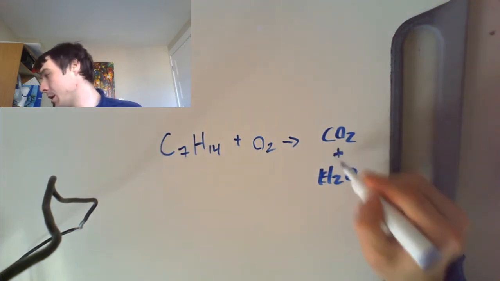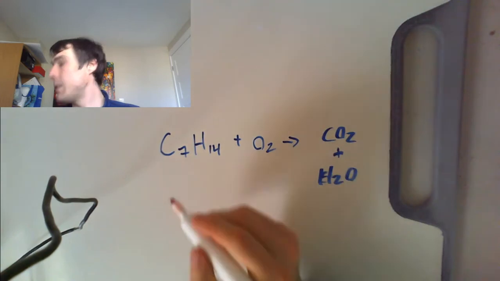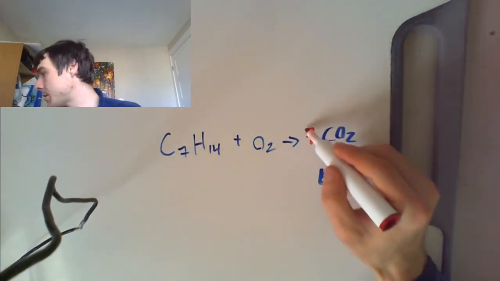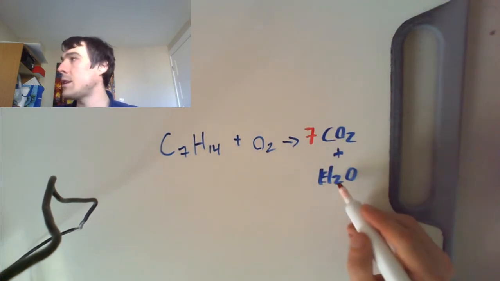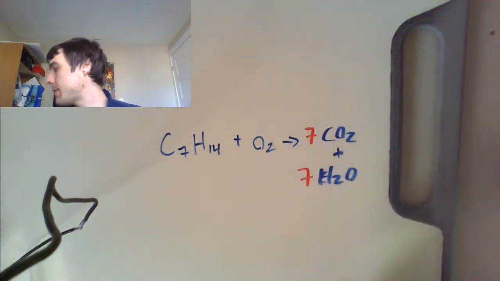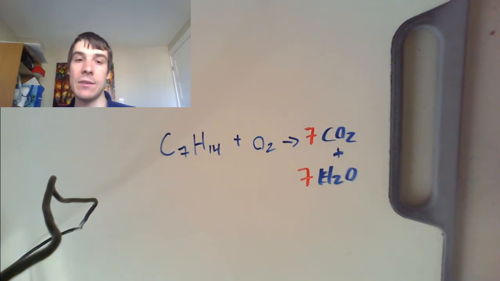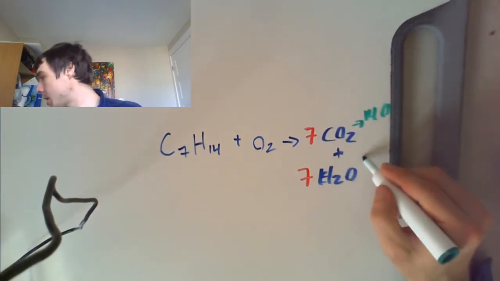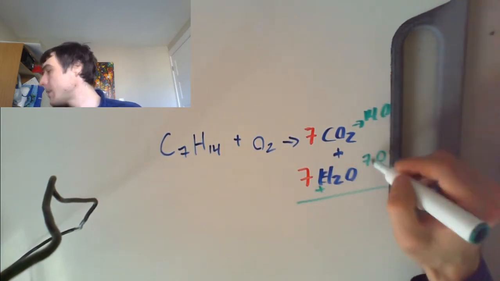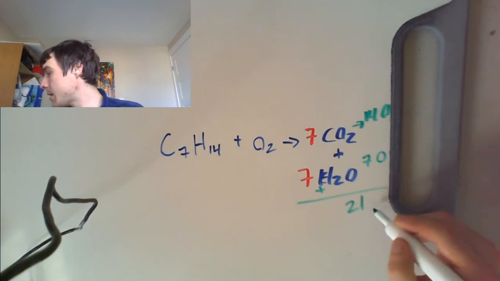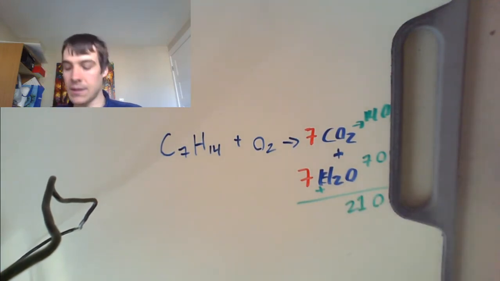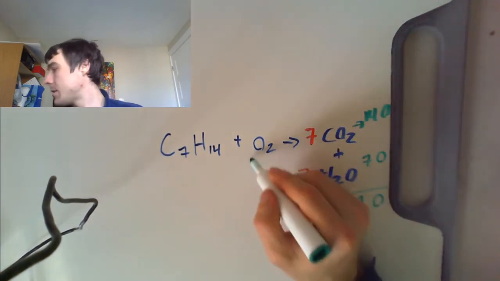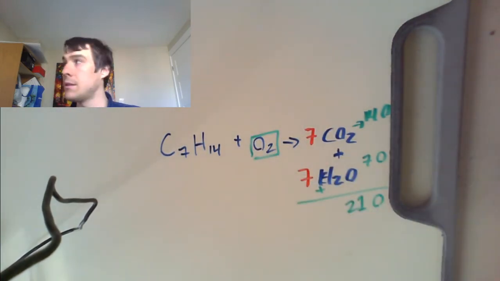Let's work out our numbers. We have 7 carbons, so we can make 7 CO2. We have 14 hydrogens. Each water takes 2 hydrogens, H2O, so we can make 7 waters as well. 7 CO2 and 7 H2O. Now we can figure out how much oxygen we have. These 7 CO2s is 14 oxygens. These 7 H2Os is 7 oxygens. When we add that up, 14 plus 7, we get 21 oxygens. But we can only do this in packs of O2. So there are 2 ways to solve this problem.